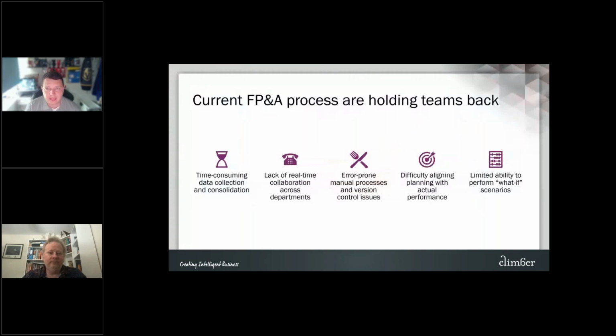Now, around FP&A, these are some of the reasons that customers want to talk to us. I won't read them all verbatim, but most of what we tend to hear is around data collection and consolidation issues, lack of real-time collaboration, like I mentioned earlier, waiting for apps to reload, putting in a request, changing some data in a data set, and then reloading apps. Manual processing and version control issues. So are you working off the right version of your budget? Is your forecast up to date? Is it pulling the data from the right places? All those kinds of problems. Aligning planning with actual performance, so making sure that it is up to date and monitored. And then also limited ability to perform what-if scenarios in terms of forecast changes due to market changes or whatever it may be that drives those what-if scenarios in your business.